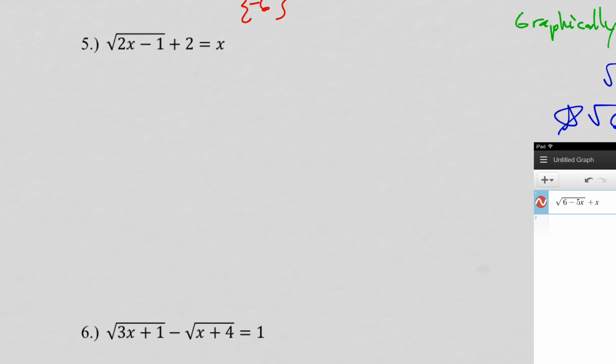This time you do have to isolate the x. And all that takes is one simple step, and that's just get this 2 to the right side. And now you have this quadratic here. So now you can square both sides. So I'm going to stop here and see how you do with this. So pause the video and I'll see you in a few minutes.